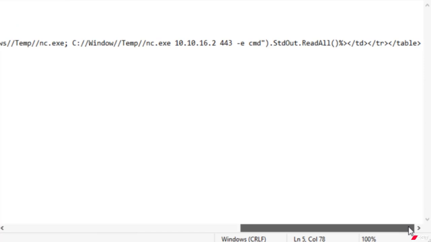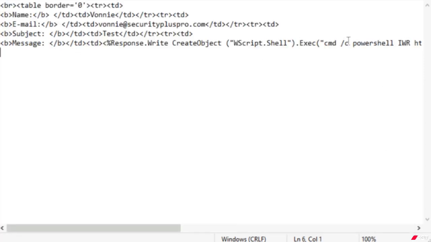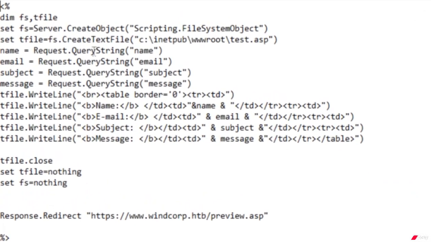This is data that is being confused as code. And this file is being created by save.asp, which is taking that message field, requesting it, and directly interpolating it, or substituting the values of that message into the output of the HTML.